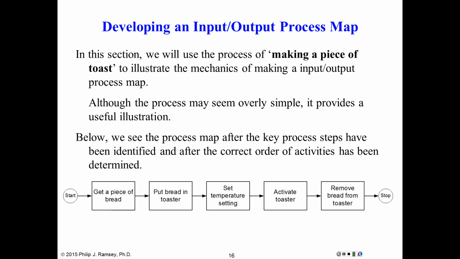Okay. So we decide where the process starts, and here we're just going to toast a piece of bread. So we just go, by the way, a rectangle in a map typically means a major process step, and the arrow, it's obvious, denotes flow. So we have a starting and a stopping point. Notice this process stops after the bread is removed from the toaster. So we do not talk about any further treatment of the toast. So the team has decided this is what the project will focus on.